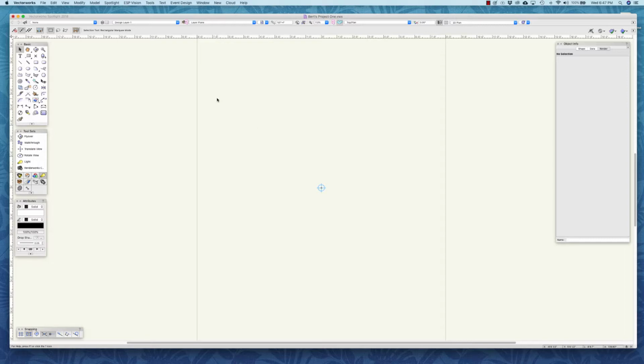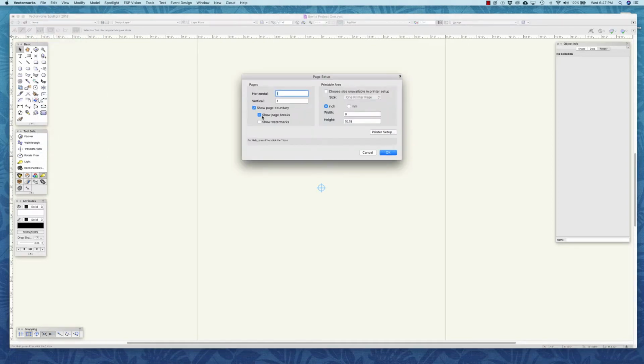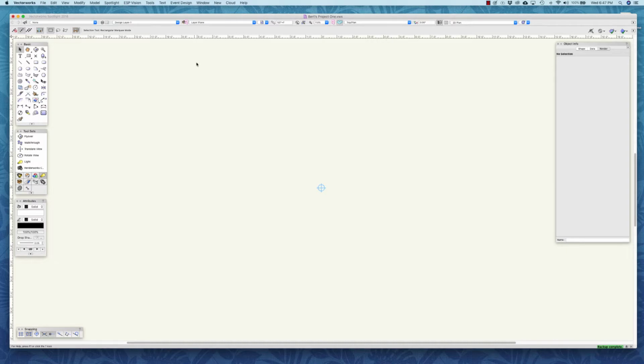When I'm working in 3D, I usually like to keep the printable page boundary turned off. So let's go to File, Page Setup, and disable Show Page Boundary. You'll notice that the gray rectangle went away. With the page boundary turned off, now's a good time to tell you about the Fit to Page Area button. It's basically a home key. If you get lost in a drawing, you can always fit to page area to recenter on the origin.